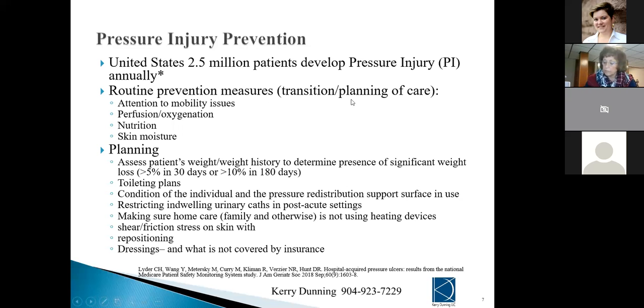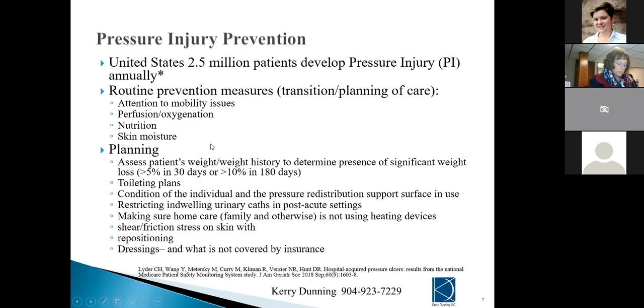So CMS said planning of care, I think was their terminology here. But there are some issues, none of which surprise me. But are we documenting those things? So nutrition, skin moisture, probably oxygenation, but I'm not sure about the mobility issues. We would have to look at rehab and 24-hour nursing care to see if there's any reference that ties that mobility to trying to keep pressure off an area of the body or multiple areas of the body. So that's something for you to check.